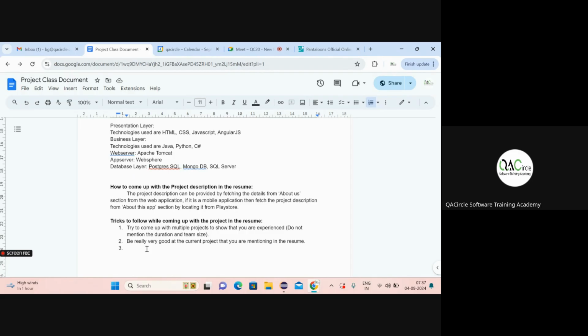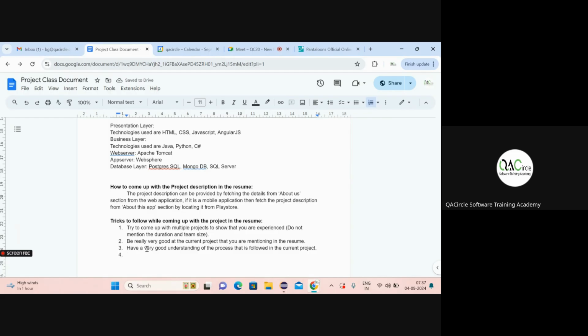So you need to have a proper sequential explanation of the process that is followed. Have a very good understanding of the process followed in the current project. Okay, this is one point.